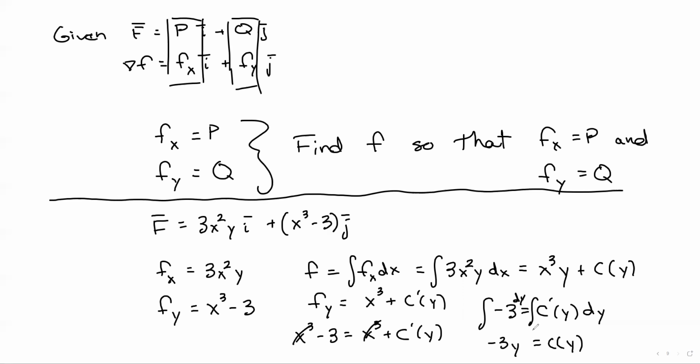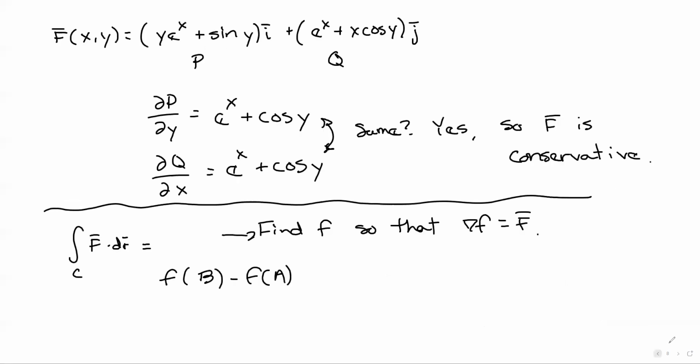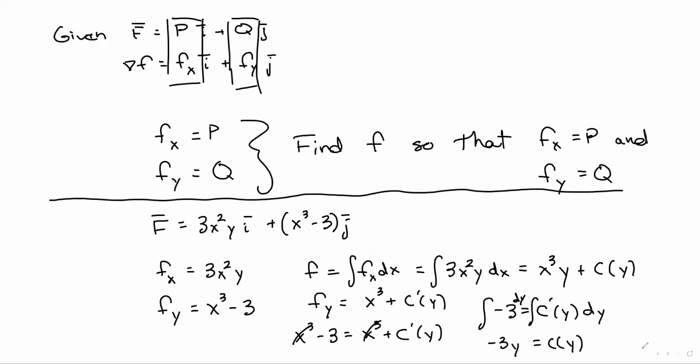Now, if you wanted to be totally complete here, there's another plus something, a plus constant, because there could be a constant in here. But we're just going to ignore the constant. Now, there's a reason for that. If you did use the constant in the fundamental theorem of line integrals, then the constants are going to end up canceling when you plug in the endpoints. You can imagine if I put f of b and I had a +5 here and a +5 here, those +5s are going to cancel because you're subtracting. And so because of that, we don't care about the constant because it's just going to end up canceling when we actually use the fundamental theorem.